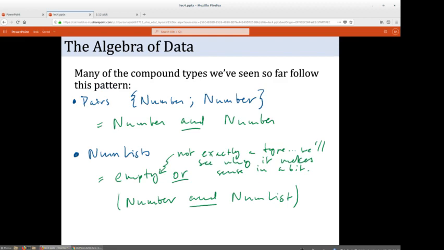Right, so many of the compound types we've seen so far have a pattern like this. So for example, pairs. I don't know if I showed you, but Pirate has a built-in pair type. This is the syntax for it: you use curly braces, and it's the same syntax for the type of pairs and for values of pairs. So this is the syntax for the type of pairs of number and number.